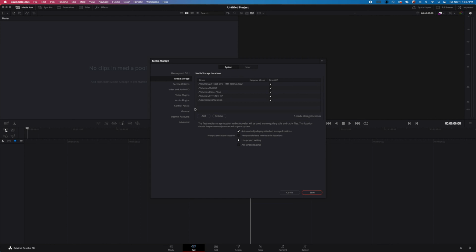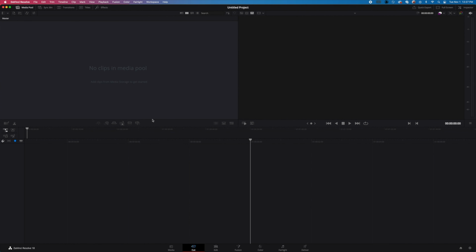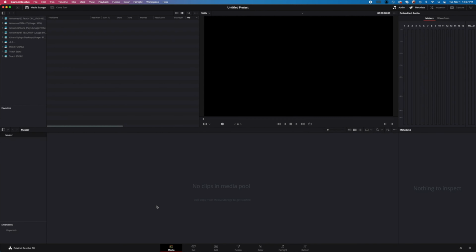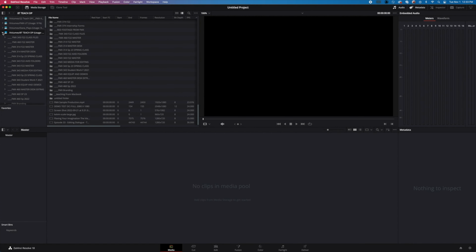This is an area that will allow us to select a hard drive, add it, and save. So this is allowing permissions. Once we have that, we'll click on the media pane here. I'm going to find my media. So now what I'll do is bring in the media. I'm going to open this.